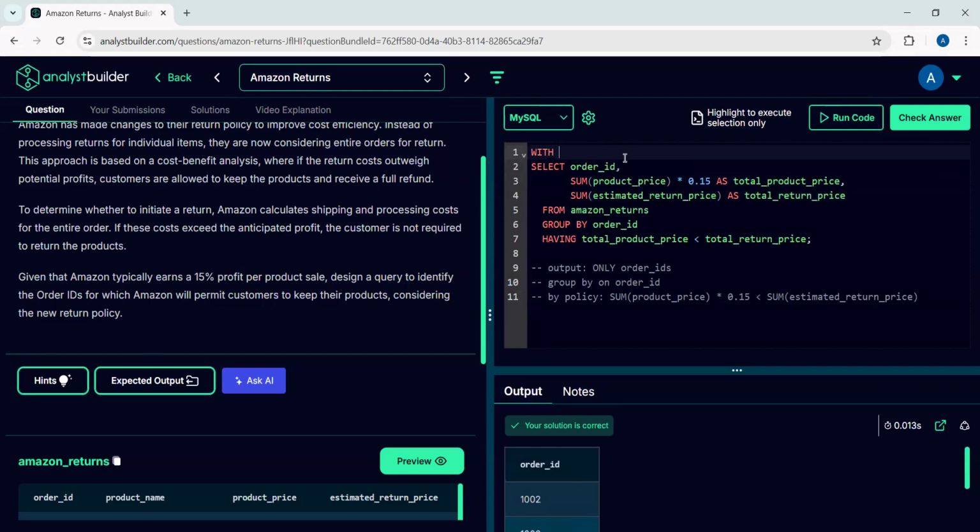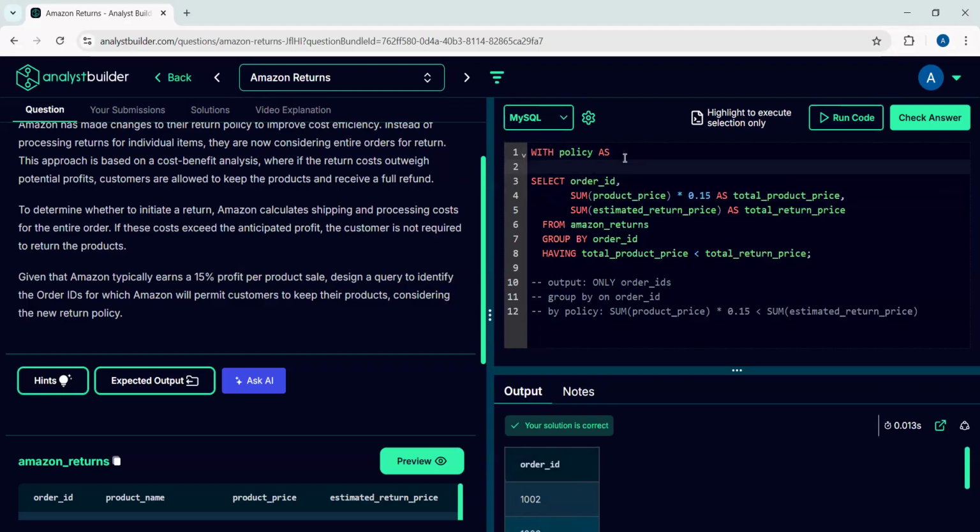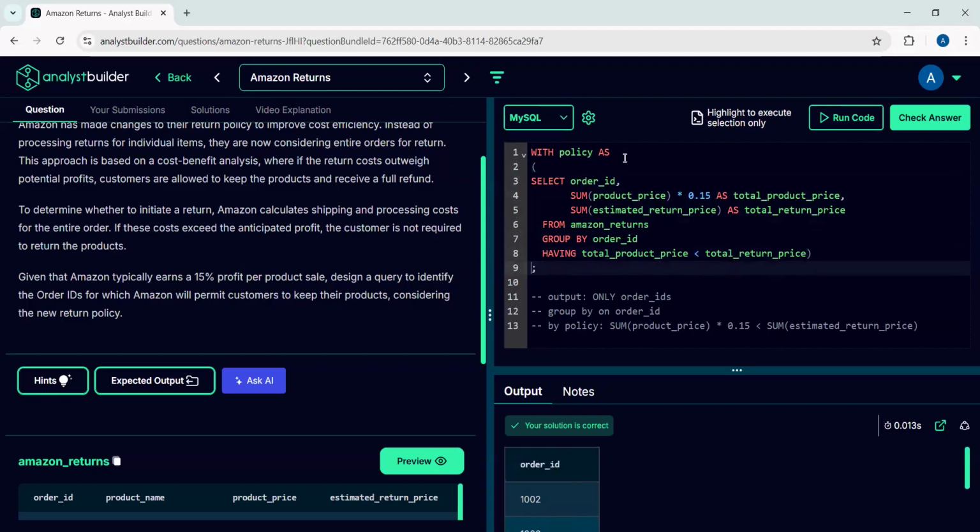With prices as, and basically we need to select the order ID.